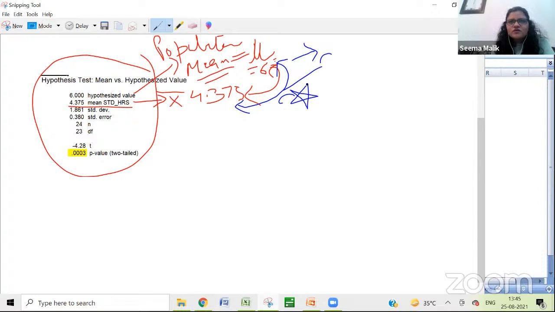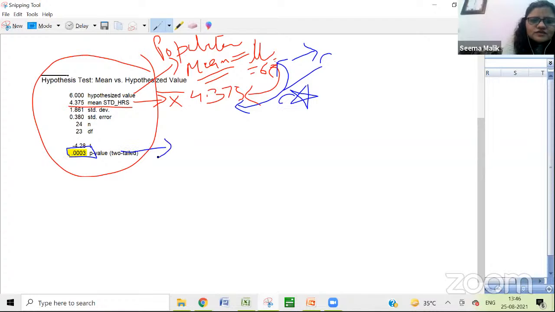Is it a difference of 19-20, or more than 19-20? If it is a 5% difference, we will not consider it a difference. If the difference is of 5%, we can digest that difference and say that both are same. But if the difference is more than 5%, it means both are not same. There is a significant difference between the population and the sample mean. So what we are going to do over here is, this is the p value. Look at the results. This is the p value.